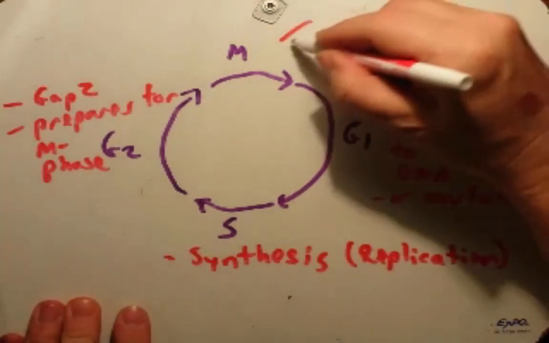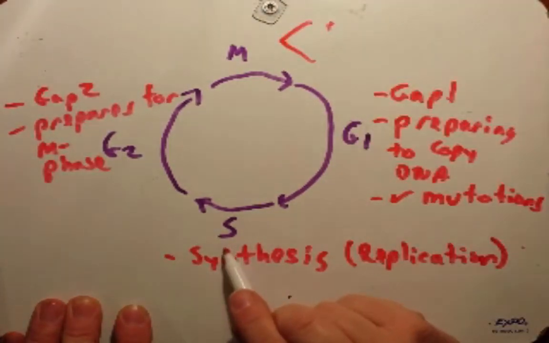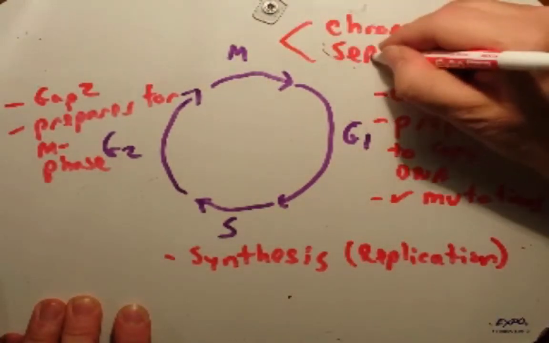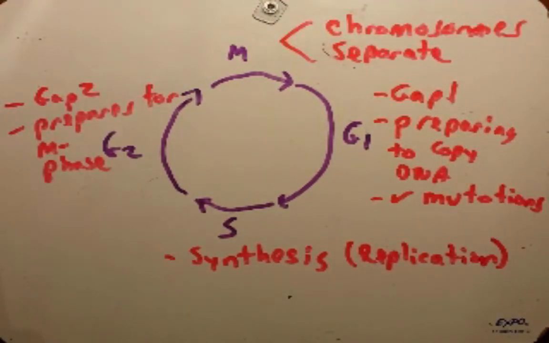During M phase, the new chromosomes that were just copied here in S phase separate. Now this happens in mitosis or meiosis, but there are some differences that we'll certainly focus on when we get to that point. Okay, let's erase this now, because now we want to focus on the chromosomes and what's happening to the chromosomes as we go through the cell cycle.